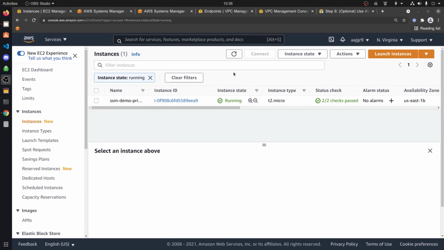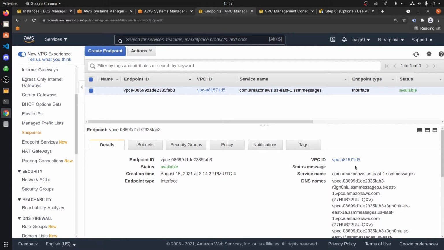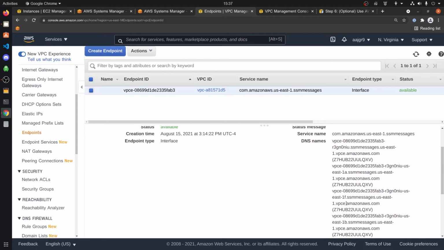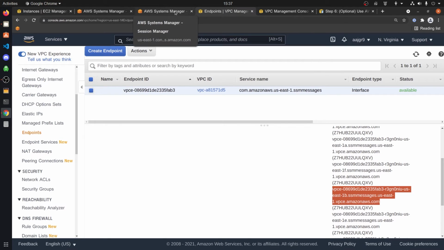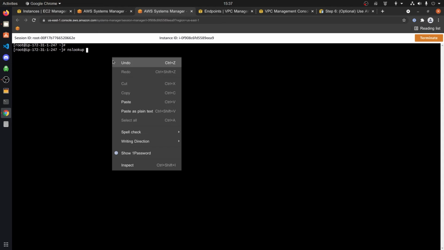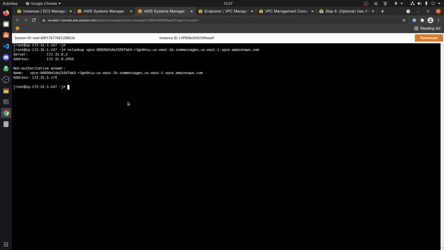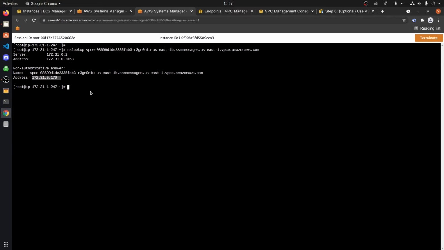Okay, so one step you can take to ensure that your private link is indeed actually private is by doing DNS lookups. So I just want to note that I am in availability zone 1B for my EC2 instance. So if you head over to your endpoint and scroll to the bottom menu here on the right, I'm just going to highlight this particular endpoint that was generated by AWS, and I can just head back to the instance that I had created. And if I do an NS lookup on this endpoint, you'll notice that the IP address is a 172.31, which is the IP CIDR block of my default VPC.